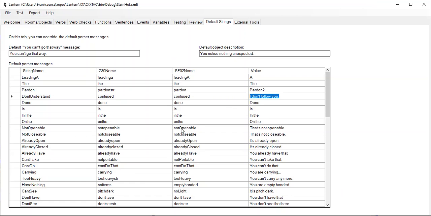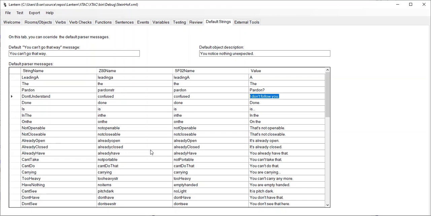So generally you should not have to mess with this. However, this comes in handy if you're, for example, helping somebody with a game where the game is told from the point of view of an alien, and you want to hear the parser messages as though the alien were speaking. So you almost want to be listening to Homer Simpson's voice, or somebody else's voice. And if you change the parser messages, you can achieve that.